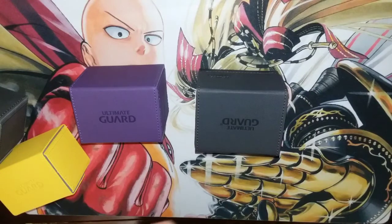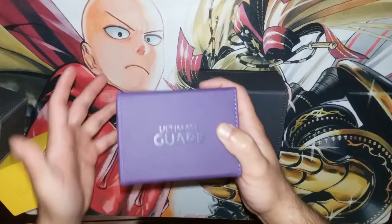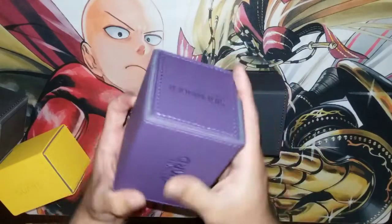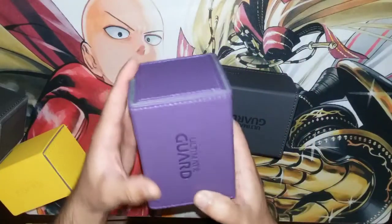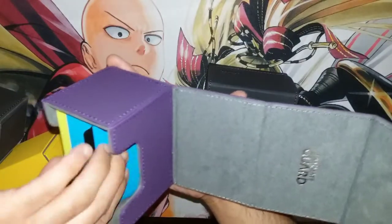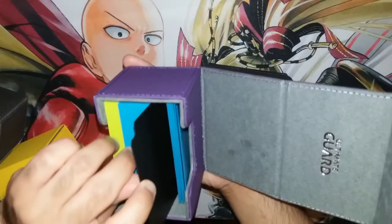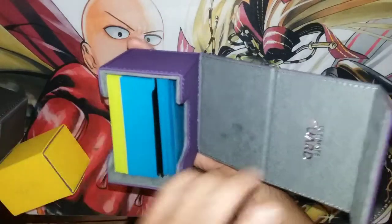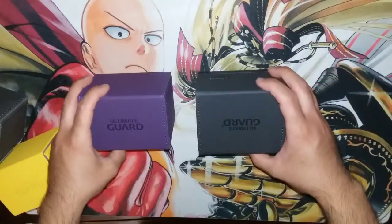Once I got the first one, I thought, yes, I like this one, because the texture and the functionality of this is so awesome. I love it. It's a lot better because it opens wide, and you have more control to grab your deck. It doesn't come with the divider. This was from somewhere else, so just to let you know, don't expect it.